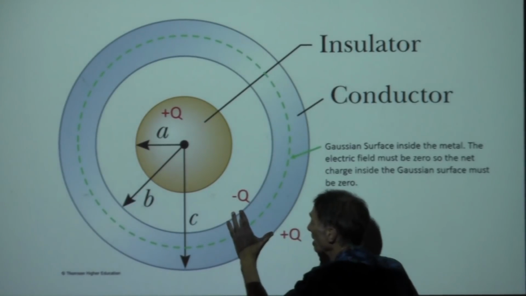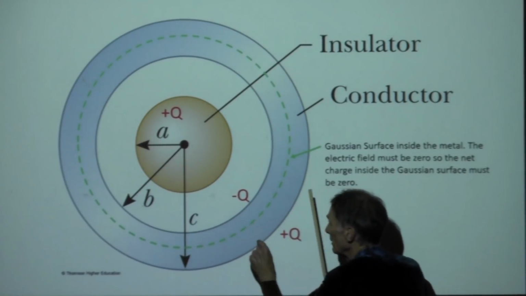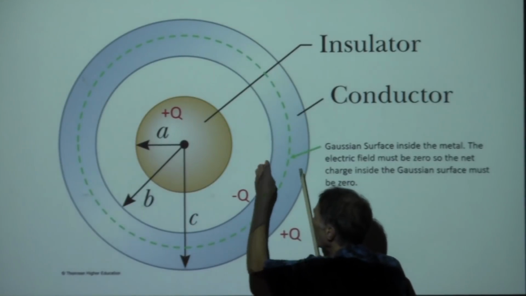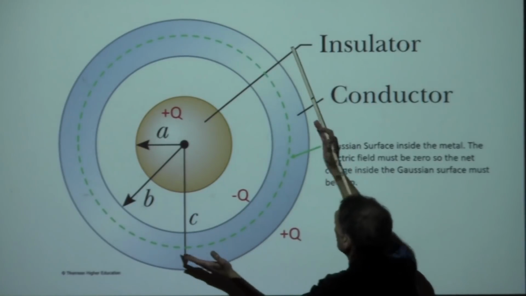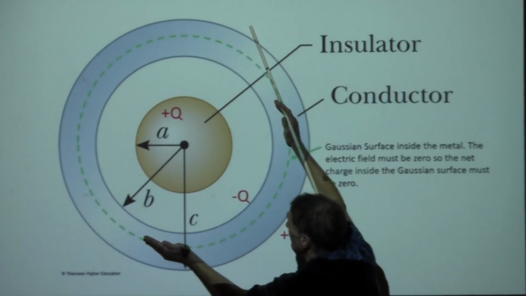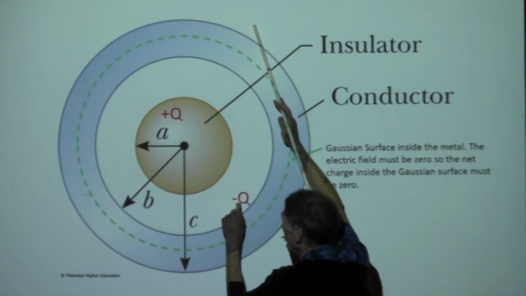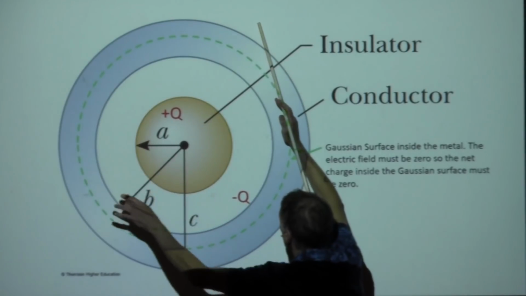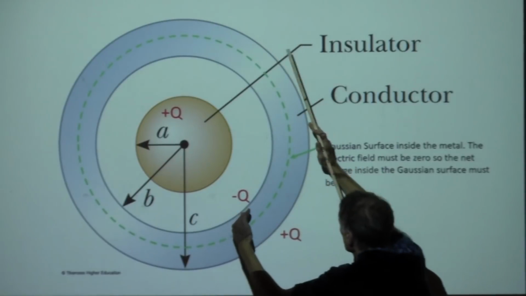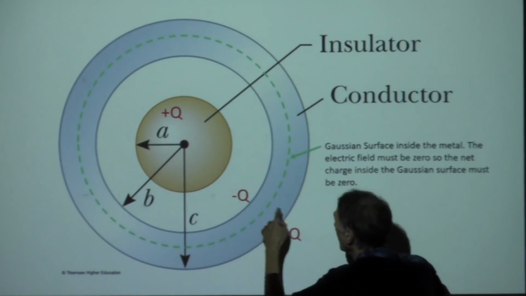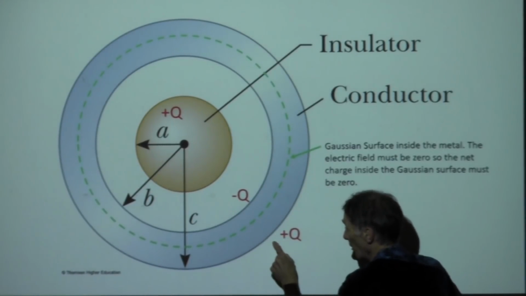So what's going to happen is that with this plus Q, the electrons in the metal are free to move. They're going to start to line up along this surface. Since inside this Gaussian surface the total net charge has to be zero, this has got to be a plus Q, and this has to be a minus Q everywhere on this surface. If these are electrons coming into the center and this was originally neutral, that leaves the outside as positive. Overall it's got a net charge of zero.